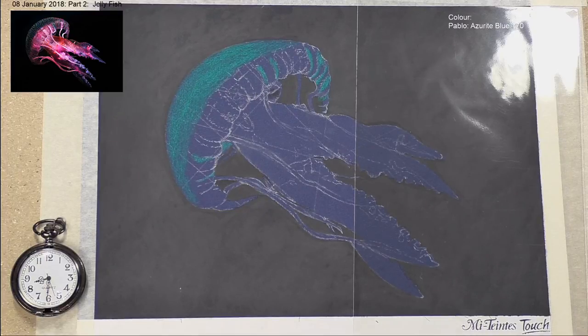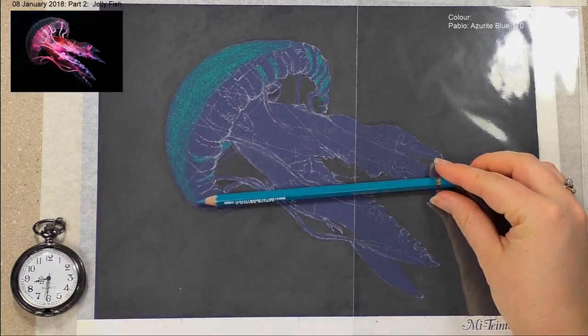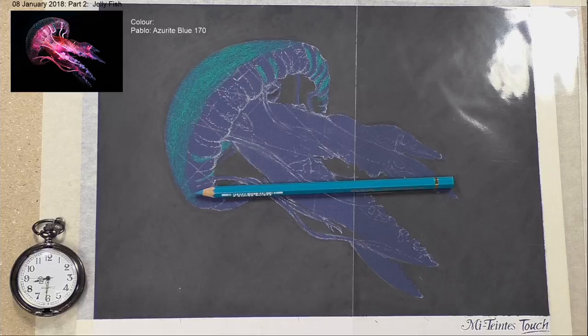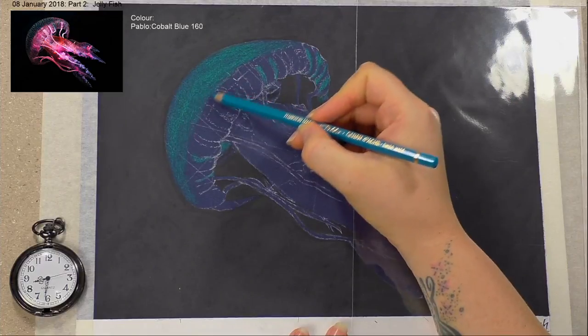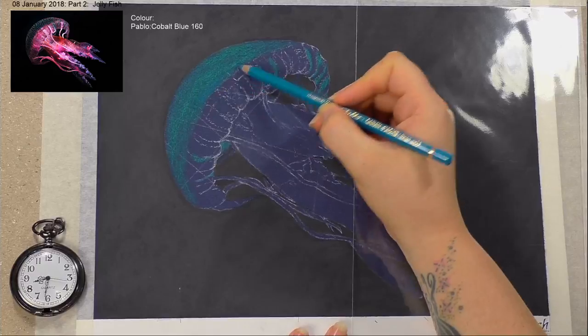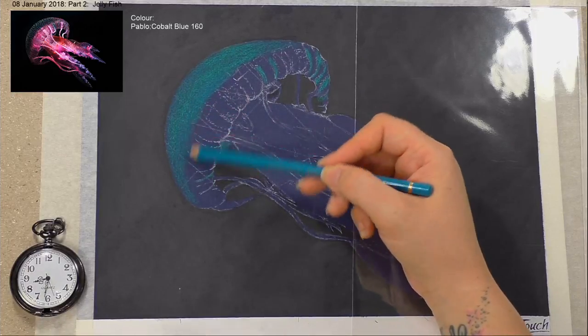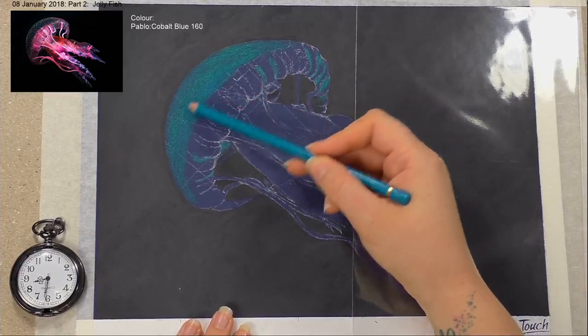So a good blue to add to that one would be the one right next to it. So cobalt blue number 160. We might go lighter. Move that up here. Cobalt blue 160. And we'll add a bit of the blue in there. This color is slightly darker than what that color is, so it will be good to add it right next to it. And because it is translucent against a very black background, it's going to end up being even darker anyways.